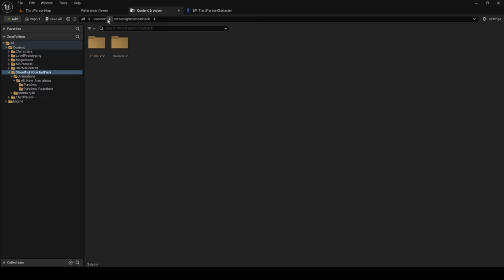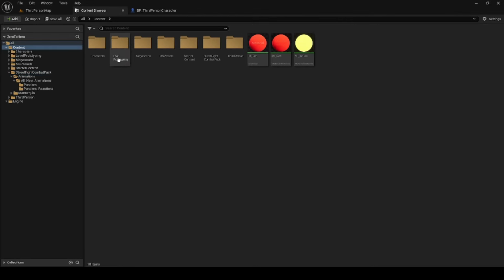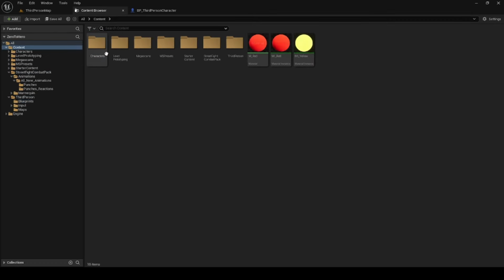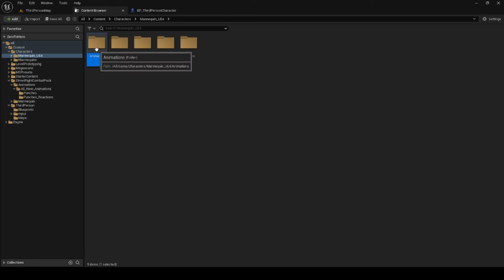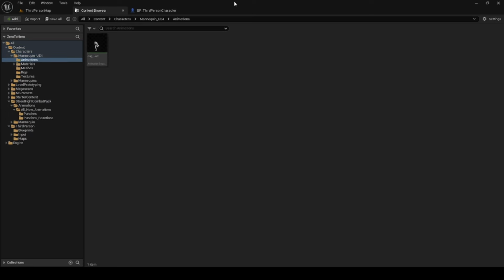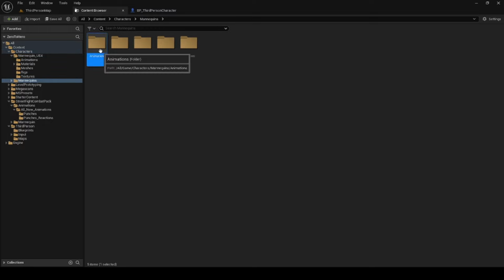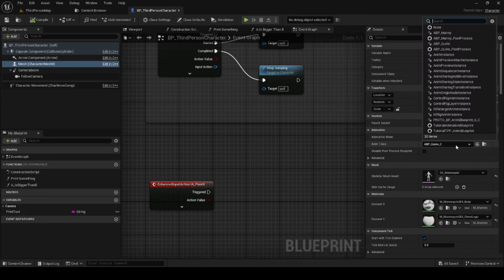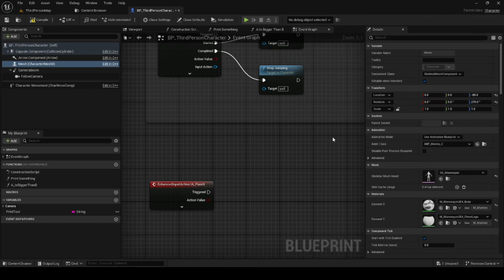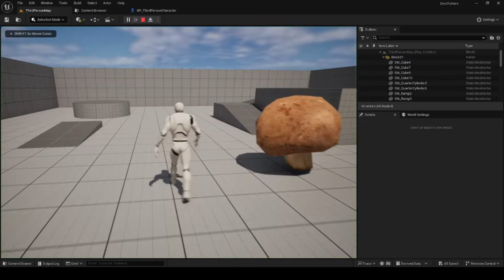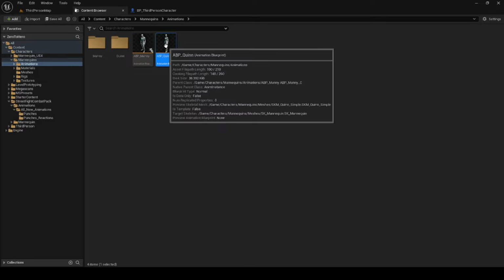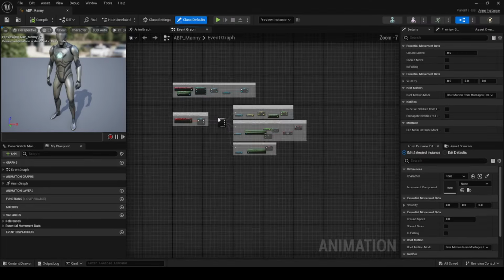Let's see, like this. Okay, right over here you can see, no, not here, but here, not even here. Yeah, that's right over here. Okay, and you can find it here too. Is the animation blueprint that this character is using. Maybe it works better with this other animation blueprint now. It's got almost the same. Forget that. Okay, this is the animation blueprint that we are using right now.